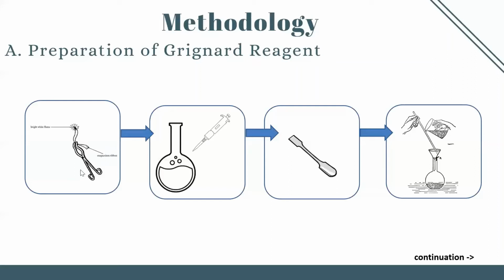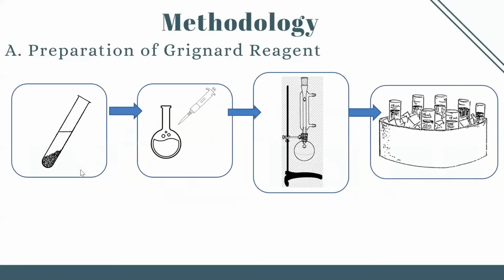Place the condenser on the round bottom flask with a stir bar inside, in a vertical position with cold water running. Mix 0.18 ml bromobenzene and 1 ml of diethyl ether in a test tube. For the sixth part, add the mixture of bromobenzene and diethyl ether through the condenser to the round bottom flask, 0.50 ml at a time using a micropipette, and allow the reaction to subside before each addition.